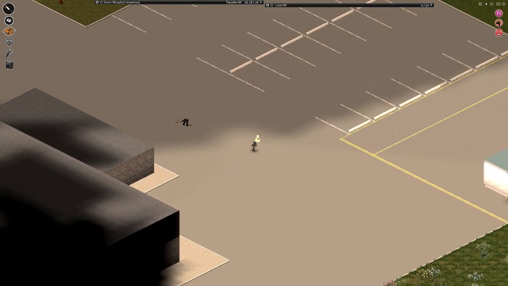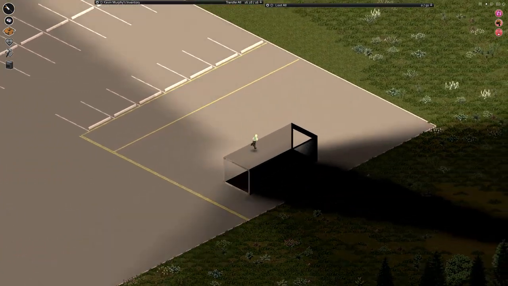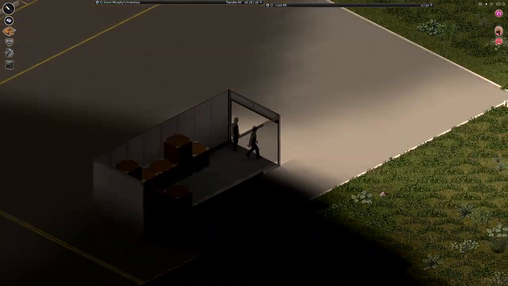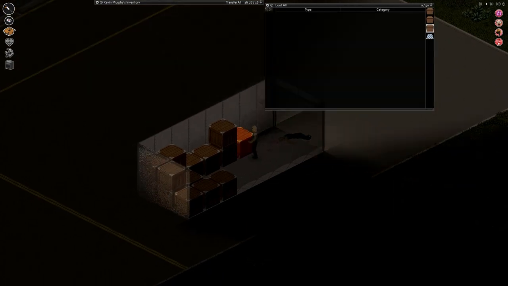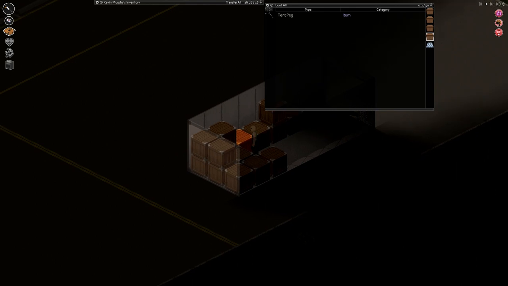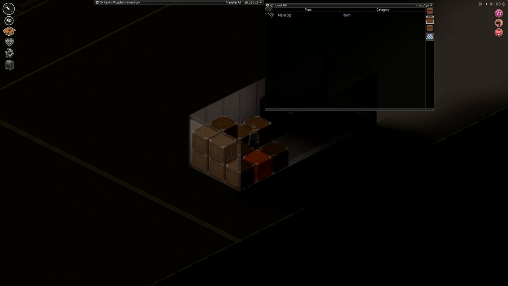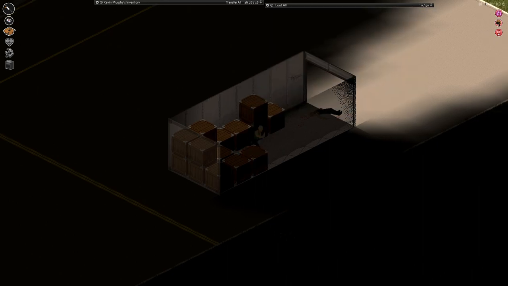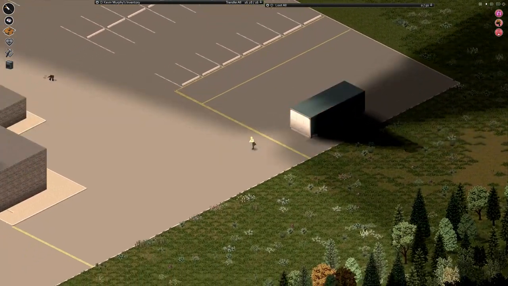Newspaper. Alright, we got a storage container. Oh, hello. Nice try, buddy. Tent peg. Sledgehammer, metal sheet. These are all nice things. Not actually something we can deal with right now because we don't have any space. Oh well. Maybe we'll come back one day.